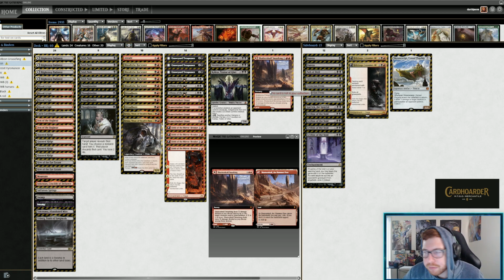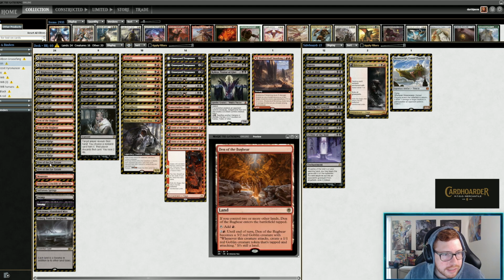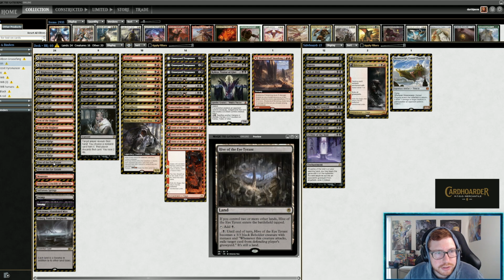Shatterskull Smashing is a removal spell that doubles as a red land. Your Castle Locthwain allows you to draw extra cards in the mid to late game, especially with Shieldred. It costs much less life, which is a big upgrade. Den of the Bugbear and Hive of the Eye Tyrant are your standard creature lands, both incredibly powerful, both worth including in this deck.